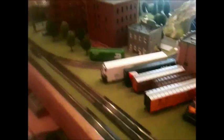My trains used to be on the floor back behind me. But now I've got all my trains up on the table now, so that's a lot better. As you can see, I have quite a few pieces of rolling stock.